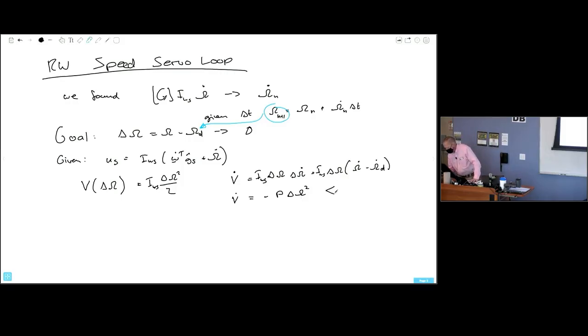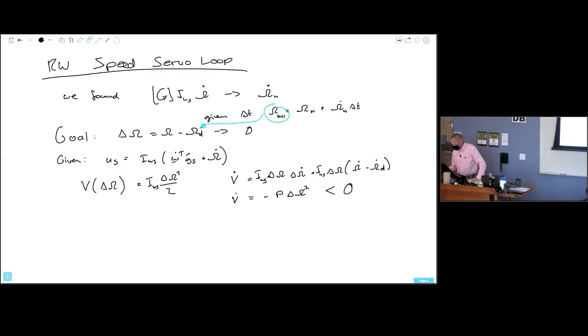Negative definite, right? Because we only care about del omega. So this is negative definite in terms of del omega. So for first order systems, we get that. Great, we don't have to do Mukherjee-Chen or LaSalle's invariance principle. We can stop right there and say, okay, if we can do this, it's going to be asymptotically stabilizing. And in fact, it's radially asymptotic. I mean, it's globally asymptotically stabilizing.